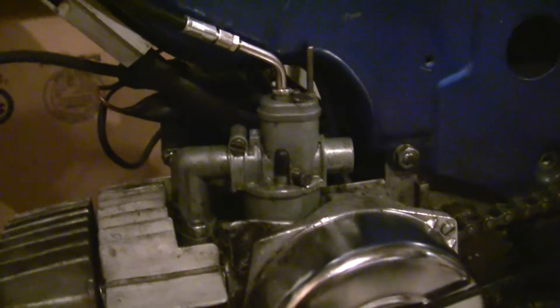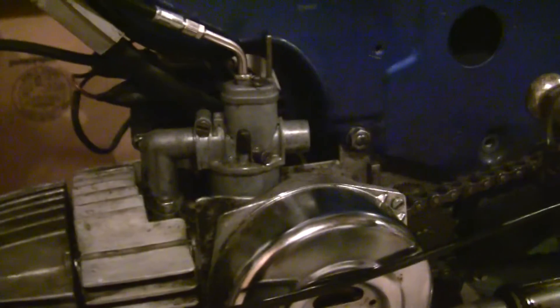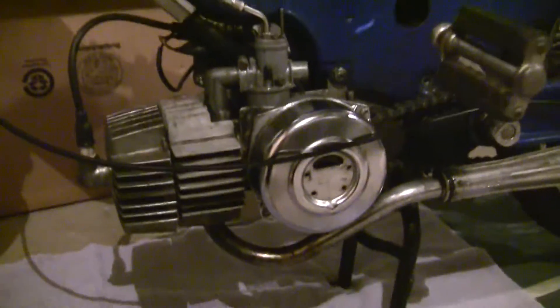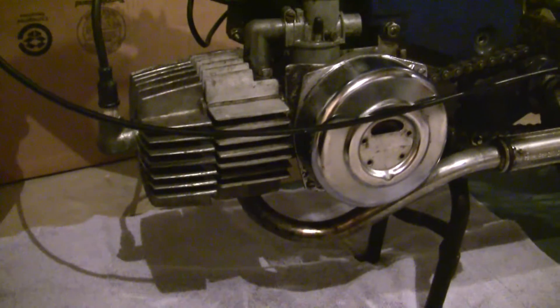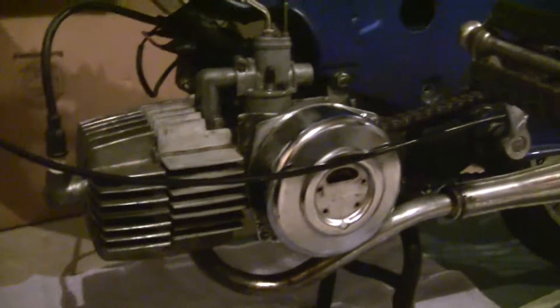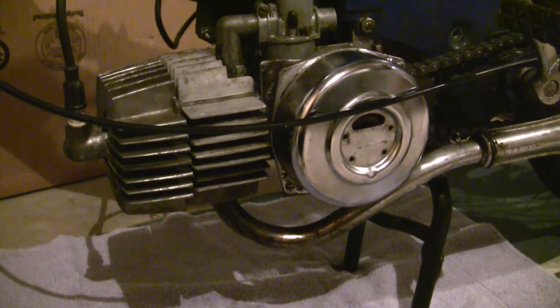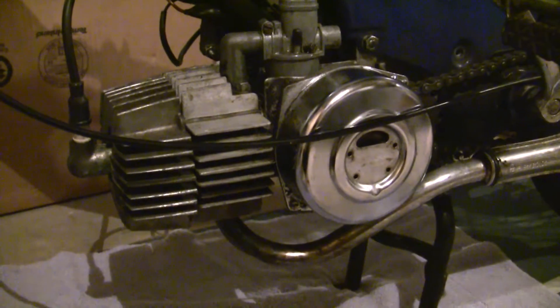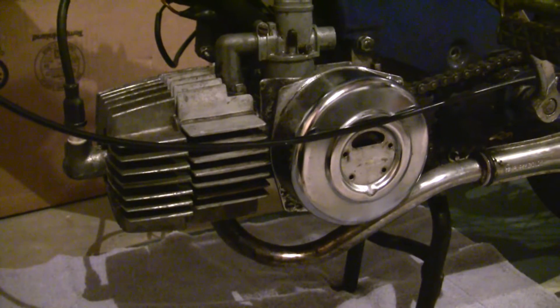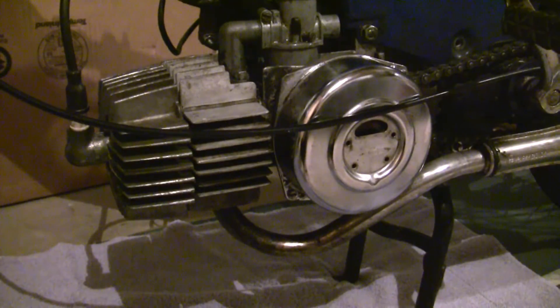I totally rebuilt the carb right here — very easy to do. I'll make a little video on how to clean it. It's such a simple carb, it kind of blew me away. This is really like the working man's bike. I've tried to unseize it using the basic methods of using penetrating oil or PB Blaster on the head and have not made any progress. I know why it's seized up — I was running an incorrect mixture. This is a two-stroke bike, so you mix the oil and gas, and the oil lubricates the engine as it runs. I was using an incorrect mixture, but now I know what I'm doing. I also had another problem with rust in the gas tank.